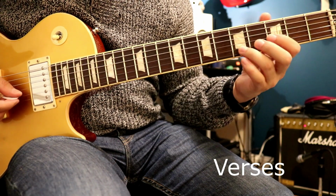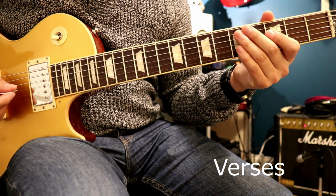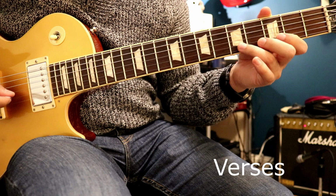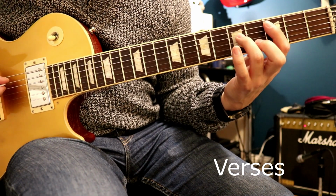Then after that second time, it just does 5-3-0 on the second string. You can just pick the first one and just pull off. And then it goes power chord on the fifth string, third fret.